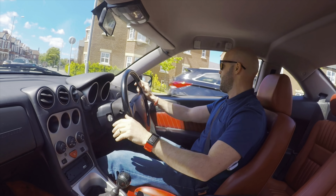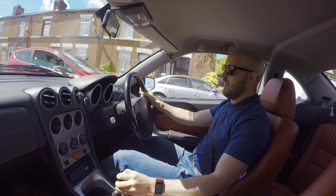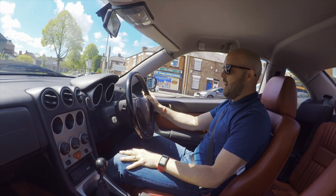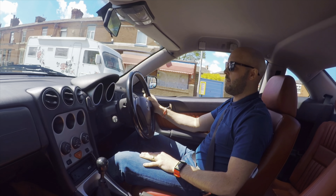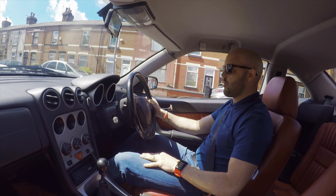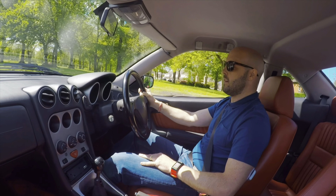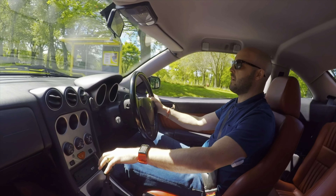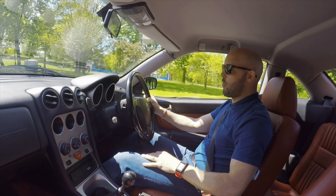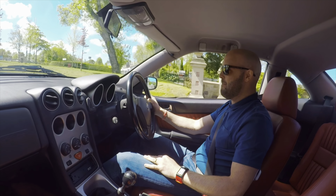Clutch is fine — obviously I've had the gearbox off, done the rear main seal, done the clutch. Clutch bite is perfectly fine, very nice and soft bite, it's not aggressive. Very smooth, very happy. Very pleased I chose to stick with the dual mass flywheel. I've noticed now the exhaust is getting warm, the tone is changing a little bit — I'm getting a little bit more popping and farting on the over-rev when changing down.